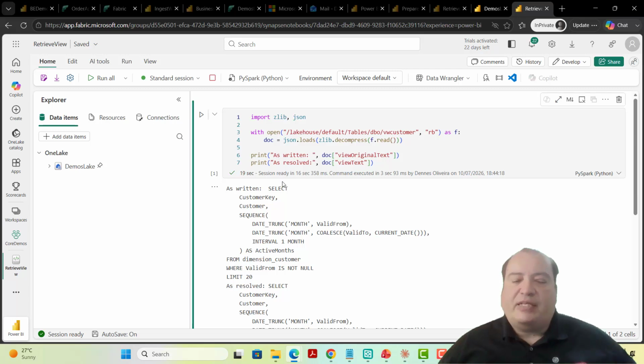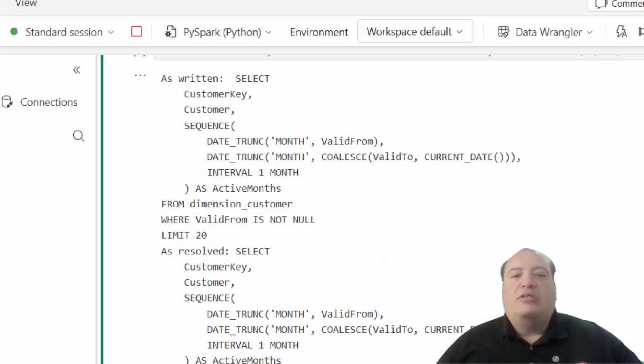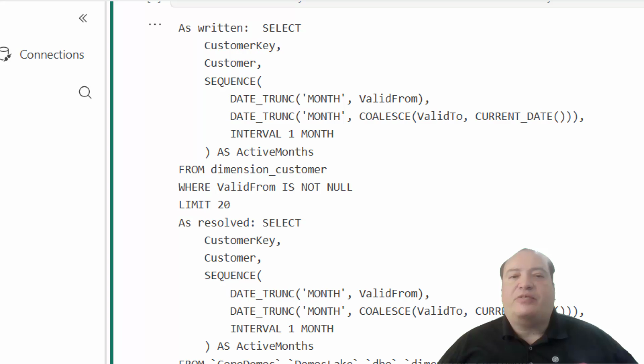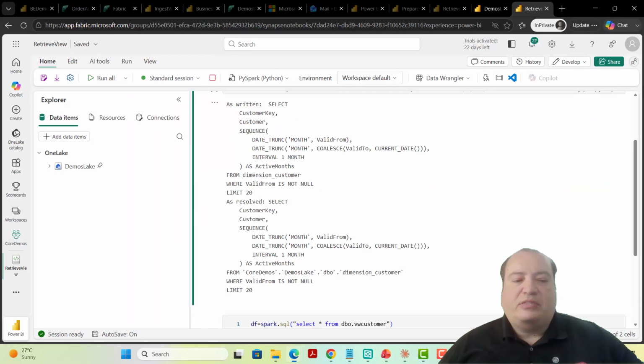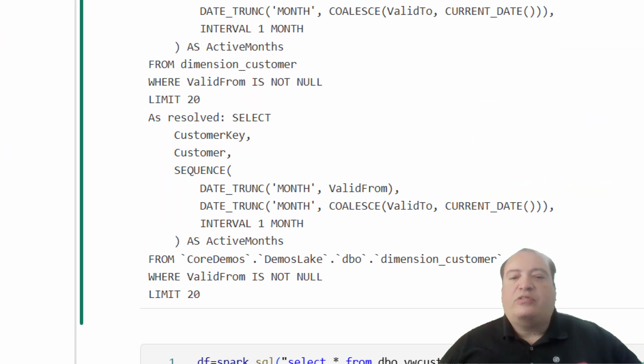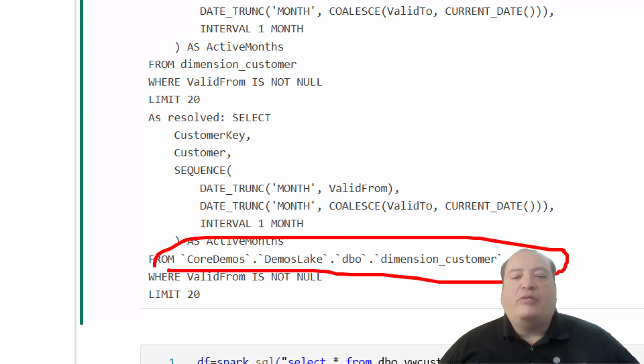In fact, there are two SQL definitions which are extracted from the JSON. There is the original SQL definition in the way I wrote it, and there is the resolved SQL definition. What's the difference? The resolved SQL definition translates the table name to a fully qualified table name, and it stores in this way.